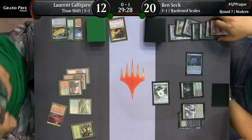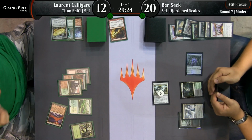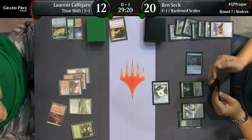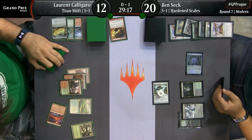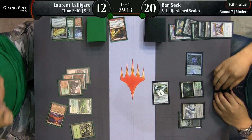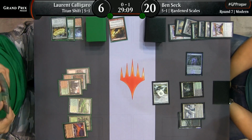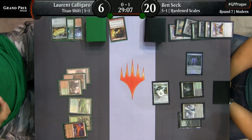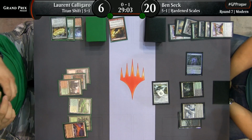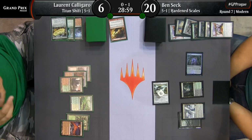Not sure what to think of this line. You could also just sacrifice Mox Opal and or Darksteel Citadel to threaten a two-turn clock while still having the Arcbound Worker as a backup. But at least Ben is using nicely the modular ability on the Worker, because Worker itself gives a counter and the activated ability of Arcbound Ravager adds a counter. Means that one Arcbound Worker equals 2+1+1 counters on Arcbound Ravager.